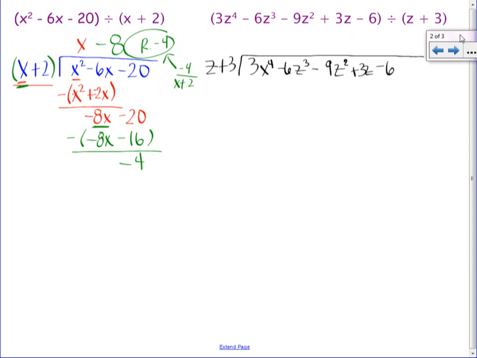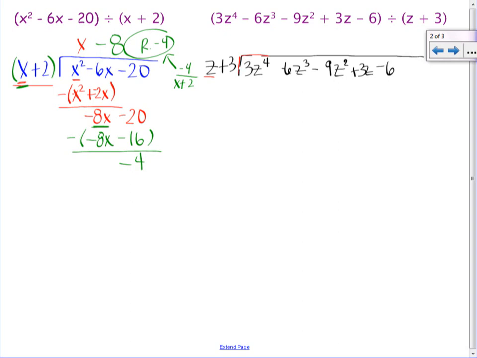Okay, so we're always focusing on that first term in each one. How do we make them look alike? So we're focusing here. How do we make this... Oops, those should have been a z right there. It'd be kind of hard to make a z look like an x. All right, so look in here.